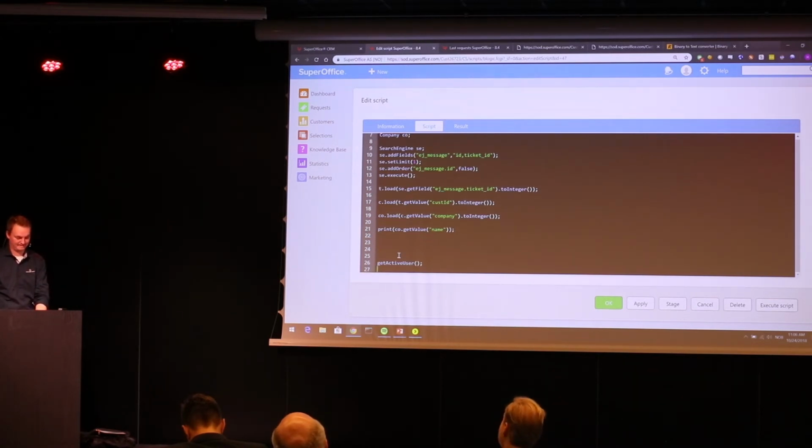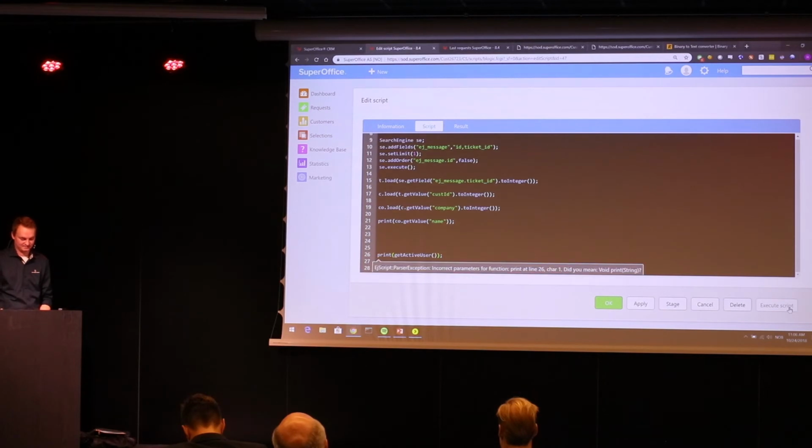The cool thing about this number is that it gives you a user object.